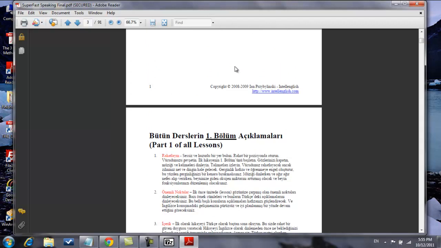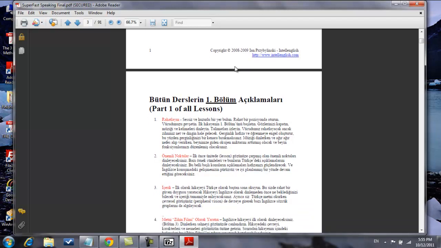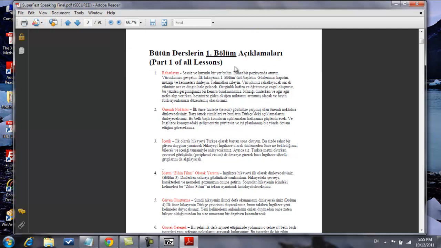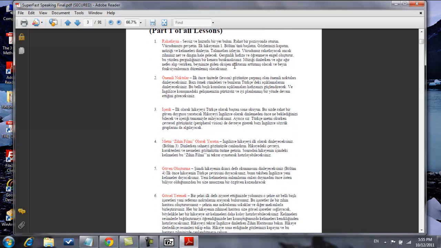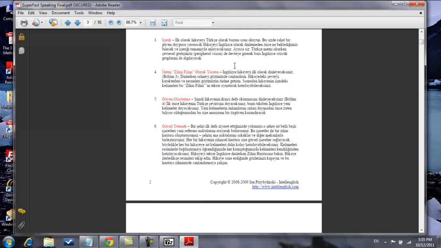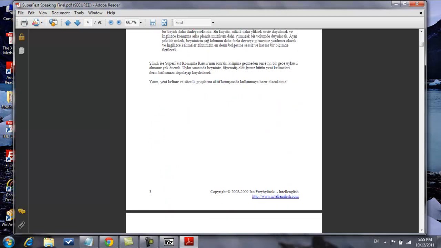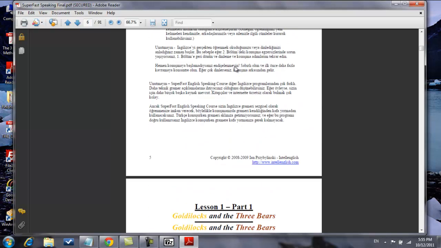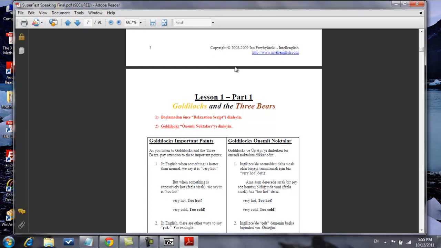It's very important for you to read the explanations and all the instructions. This seems like a lot of material, but really it's very easy to understand. And when you come to the lessons, I explain everything step by step. So all of this is just background for you to understand the method and why it works. So we can pass all of this for now and come to the first lesson.